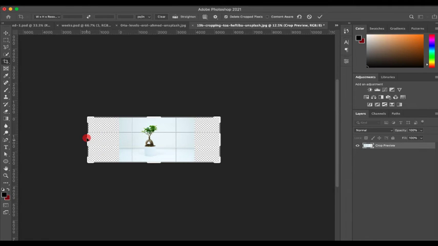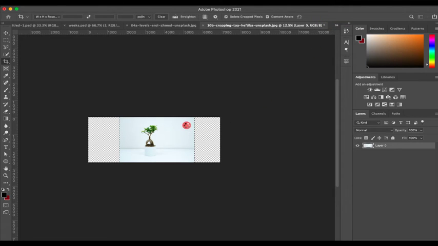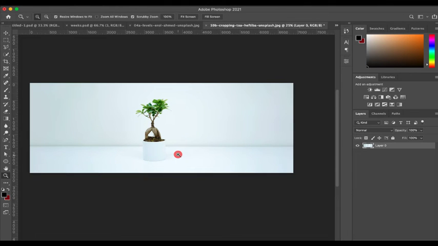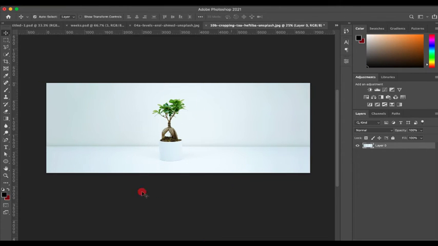When you crop like this, up here there's something called content aware. When we click on content aware, and then on our mark, you see what will happen. It will load for a bit, and after a while, magic will happen. Can we see what happened? It automatically filled the image for us. It filled the empty space with what looks like another part of the image, making it look as if this is the original image.